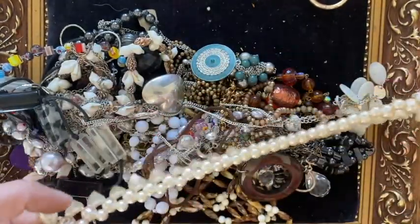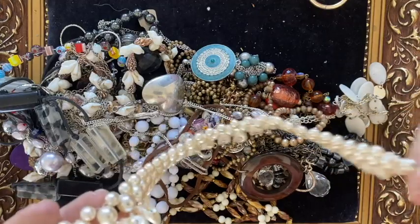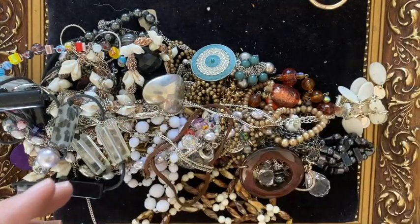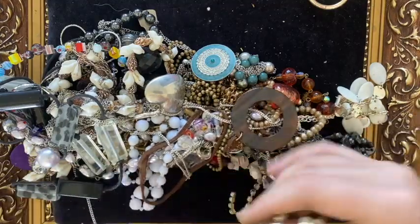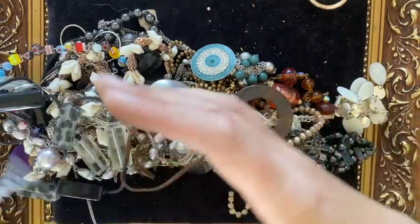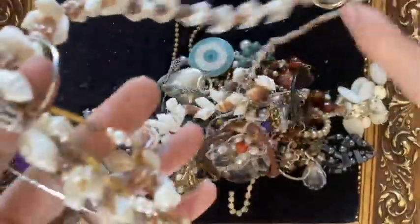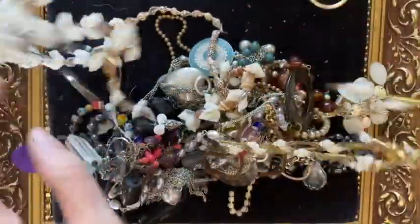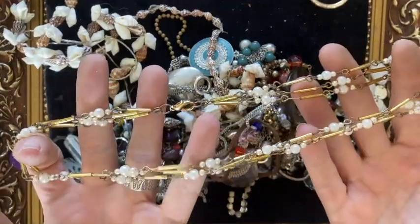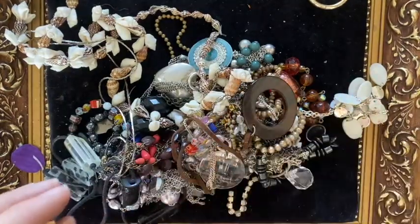We've got some shells which I think can only be used in macramé plant pot holder things — into the lot. Some broken ones. Oh, that's very stretched out. Some broken bits. That's kind of fun with the big long tassel — into the lot though, I won't sell that separately. Nor will this one. Oh, this is a nice chain — I like this. So don't fall into this trap: it says 777 on there, and 777 means nothing — but that is a nice chunky gold-colored chain. I'll consider selling that one.